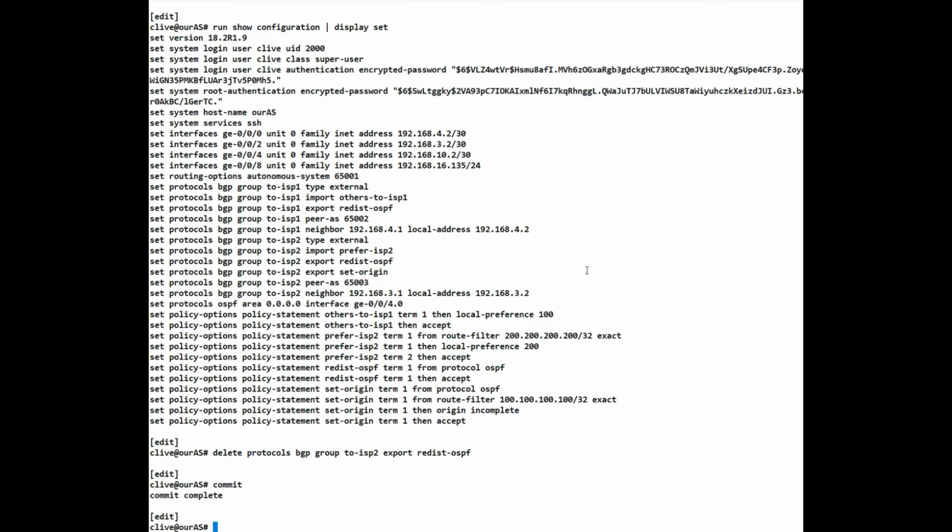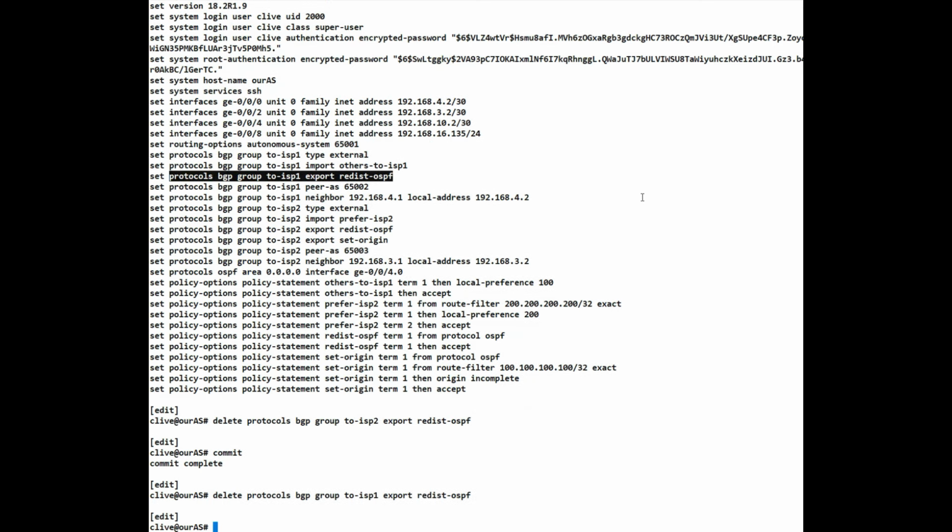In the show route, you'll note that we still see it coming in under the IGP side because IGP is preferred over incomplete. So let's go back to our AS, and we will remove the redistribute OSPF from the ISP1 group, and we'll commit this.